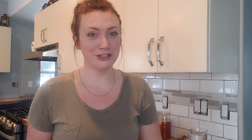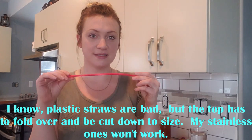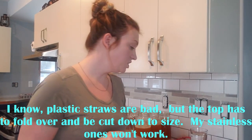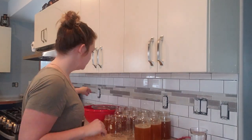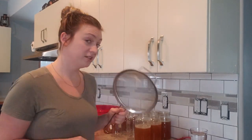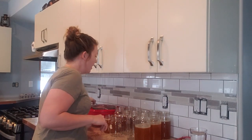For every jar of honey that you have, you need another empty jar — so double the amount of jars you need. You need straws and you can just get plastic straws from the dollar store; the bendy ones are fun. You're going to need cheesecloth, and rubber bands make things a little bit easier. You will need a sifter — just your standard sifter; I got these at the dollar store for a buck.